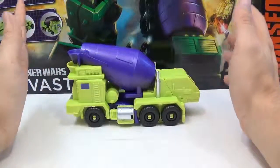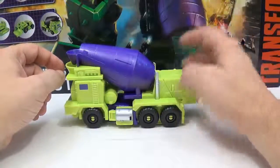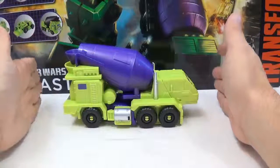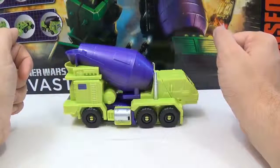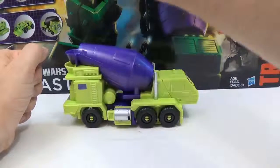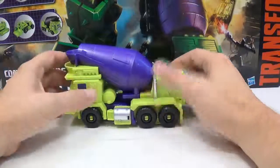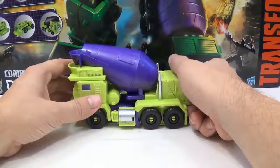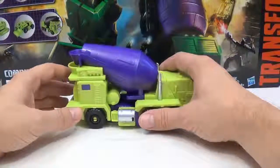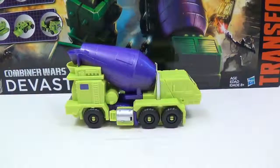They ended up making this really small, so his foot looks a little odd. I'm glad that Perfect Effect is making an attachment to actually fix it. There is another company — Dr. Woo — who is actually making a brand new Mixmaster. I don't think I'm going to be getting that. If somebody decides to make a hook for the leg and a part for the body section, I might get that. So it's Perfect Effect making the add-ons — including the guns and fixes for the hands — and Dr. Woo making the totally new replacement Mixmaster.